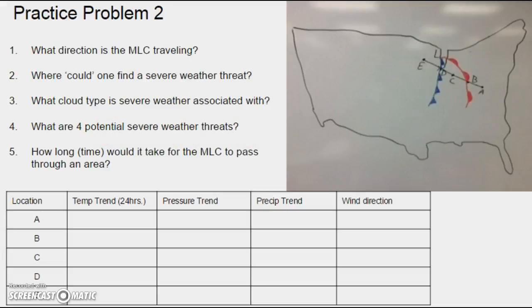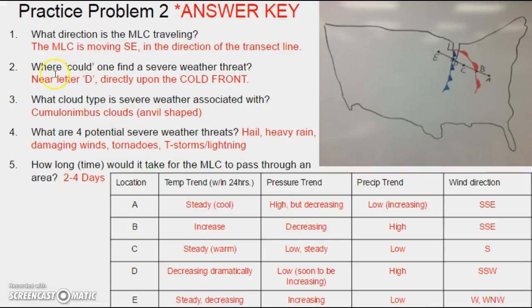Four potential severe weather threats. Well, we can look at several of them. So I just went through there. Hail, heavy rain, right, that inundating flooding type of rain, damaging winds, and we'll talk about these are parts of updrafts and downdrafts that come in and out of the storm itself. Tornadoes and lightning. Remember, thunderstorms bring lightning. Thunder doesn't do much damage. Thunder is just kind of a sound. It could be startling, but lightning is what does potential damage.